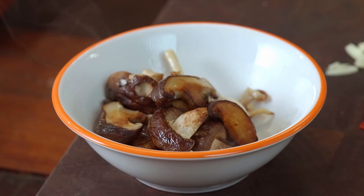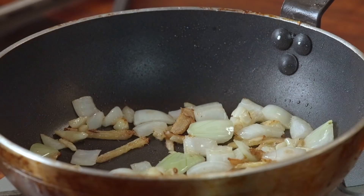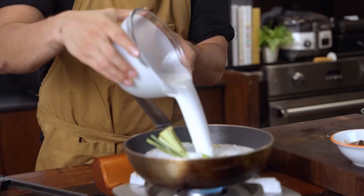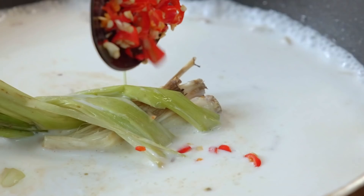Once the pan has cooled down a bit, add more oil. Start off with the ginger, toss in the garlic, some onions, and the lemongrass. In goes the coconut milk. If you're worried about this much coconut milk, you can thin it out by doing half and half — you can add chicken broth, seafood broth, or water with your coconut cream. It's going to be building so much flavor.